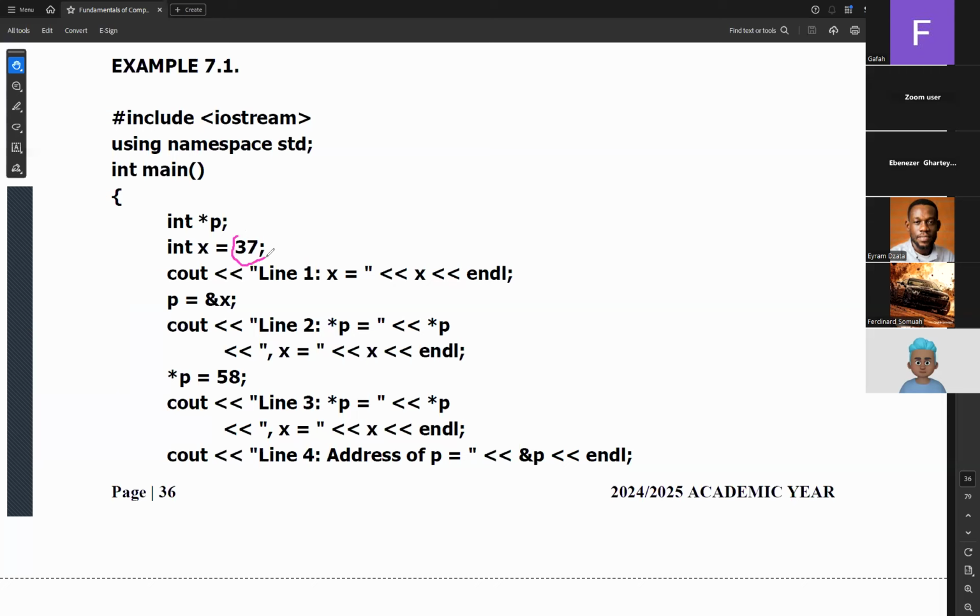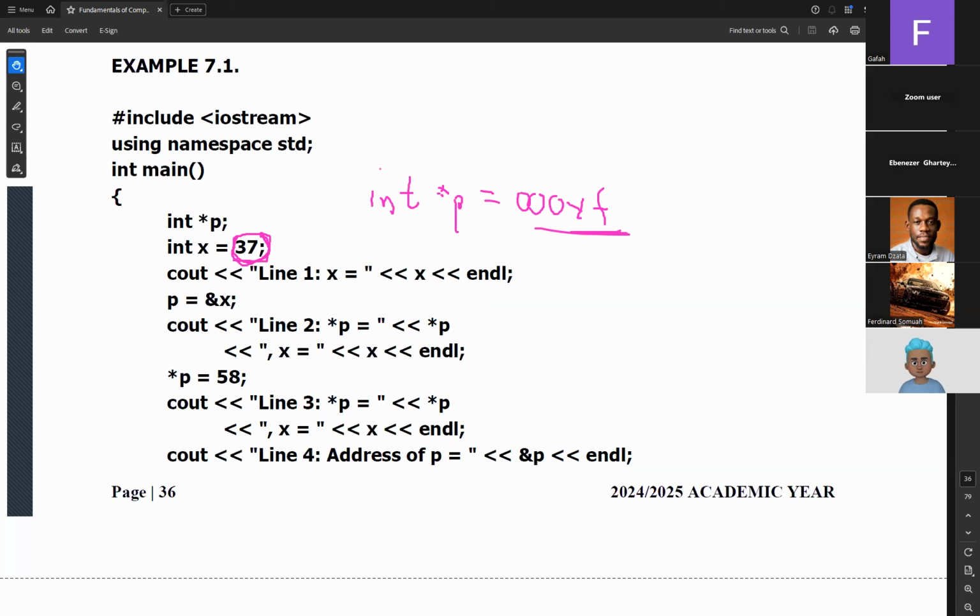You don't assign the address to it. You reference it. It's not like you are going to declare int star p equals, and then start writing some memory address. No, it doesn't work that way.